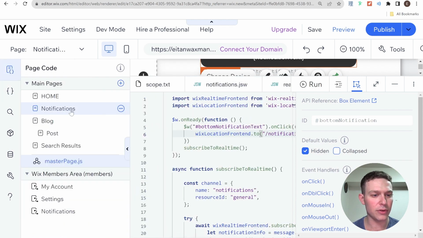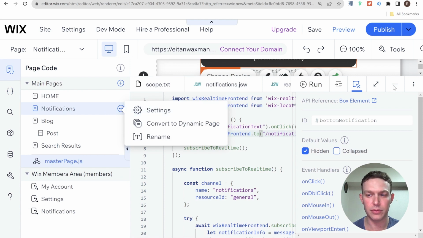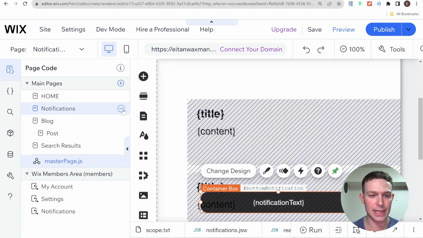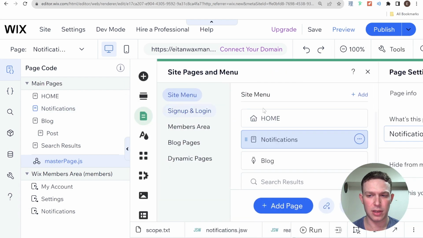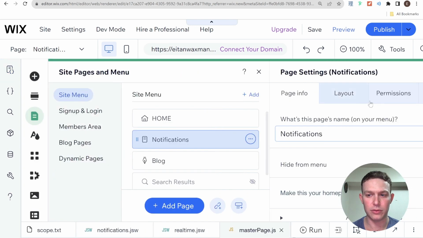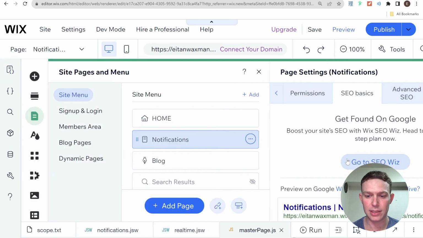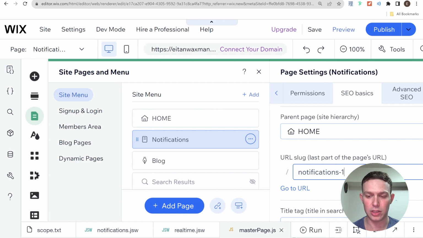So let me go over here and go to settings, and we're going to want to go to SEO basics and change this to be, oh, I think maybe it can't be notifications because that's the actual name of my site.